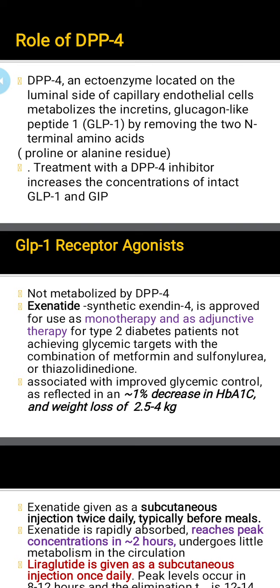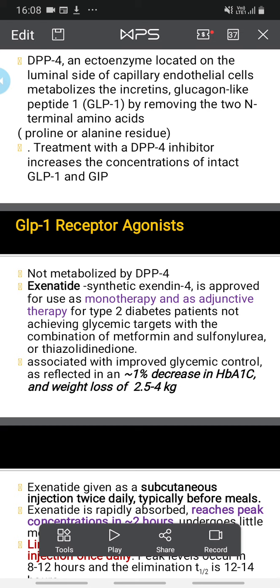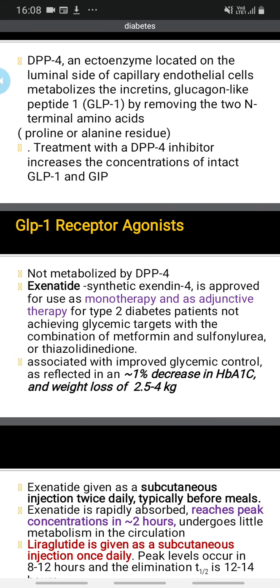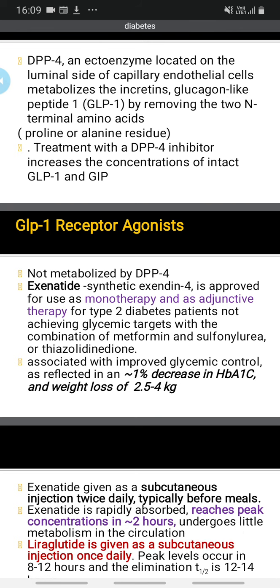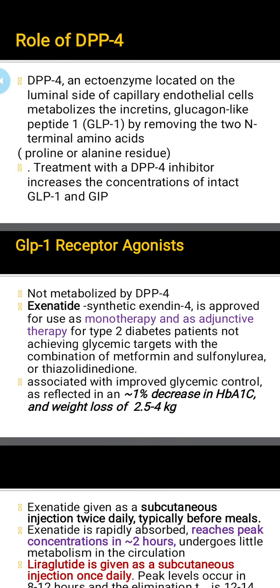So why is there weight loss? This is also injectable. Another injectable, insulin, causes weight gain because of its anabolic effect. But GLP-1 receptor agonists or GLP-1 analogs will cause weight loss because of their central effect as well as incretin effect. The incretins increase satiety. That means they decrease gastric emptying. As they delay gastric emptying, there is increased satiety. Patients take less food and feel less hungry, and this is a central effect also. So this increased satiety will cause weight loss. The patient will take less food because of this GLP-1 receptor agonist or GLP-1 analog.